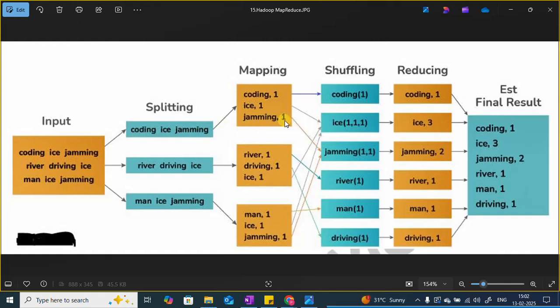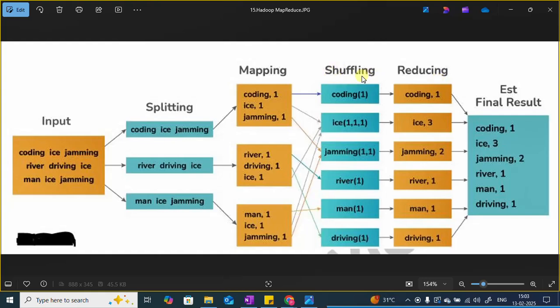Then jamming, one time. Similarly, river, one time. Driving, one time. Ice, one time, in this statement only. Similarly, in this statement, man, one time. Ice, one time. Jamming, one time. Clear?